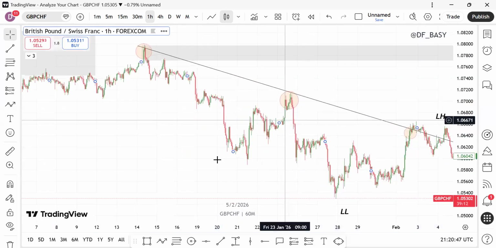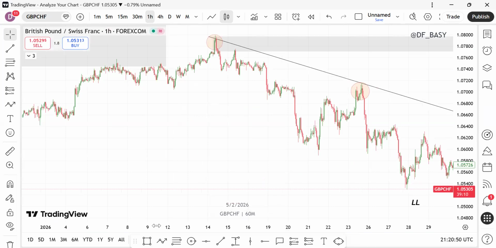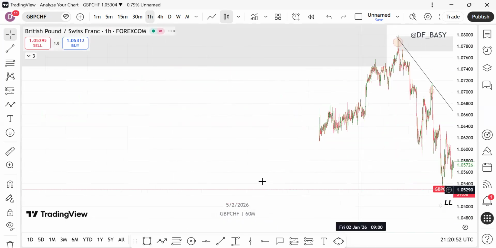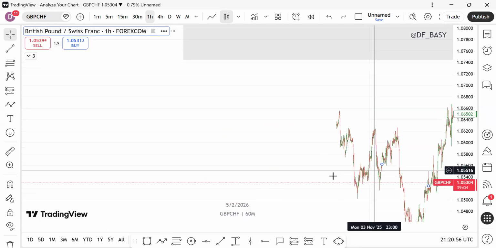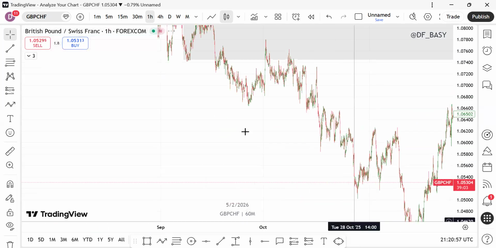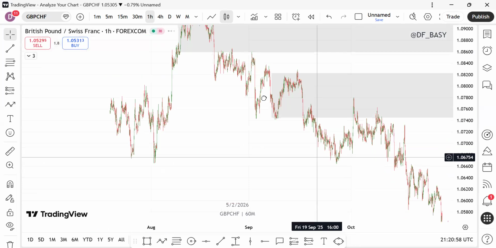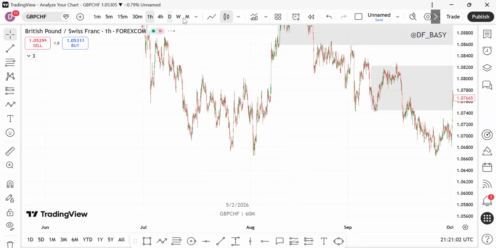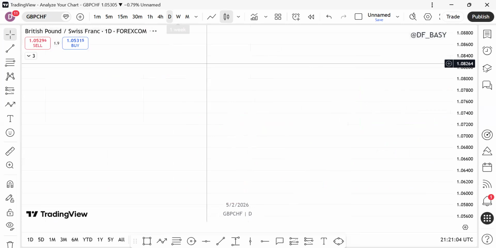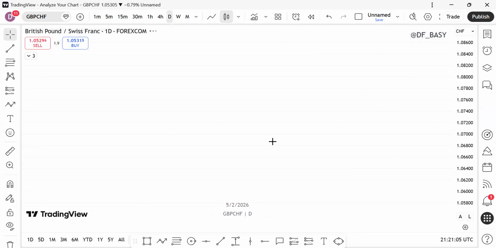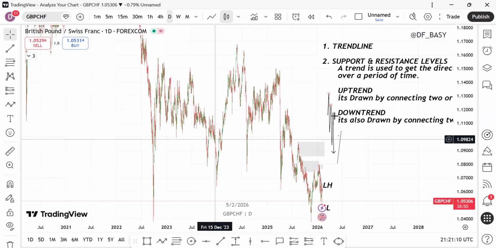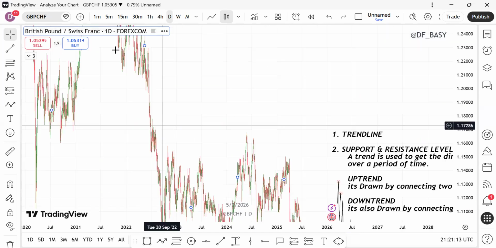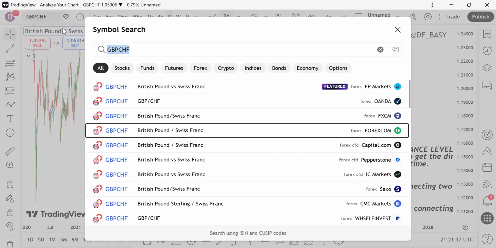Now, if you want to identify a bullish trend, still using your trend line, let me go somewhere here. I'll see something like that. The overall trend for this one is bearish, but let me check if there'll be scenarios where you have pullback. But let me check. Okay, yeah, it doesn't really have. Okay, let's go to gold.